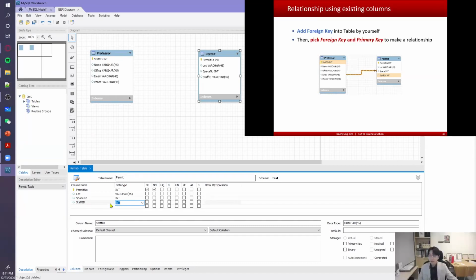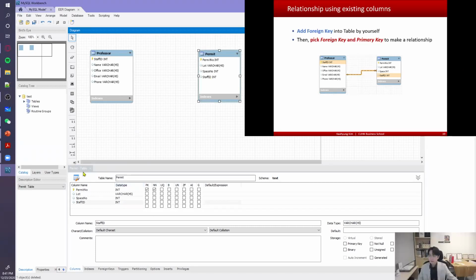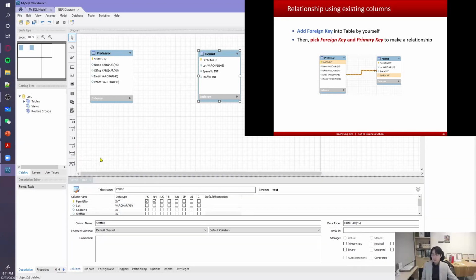It's integer here, so I set integer here as well. Okay, that's it. So it's added here now. So now let's say that we want to connect this staff ID and this staff ID together, right? To do that, simply let me close this. Okay.